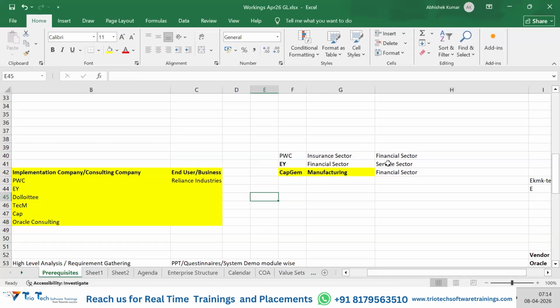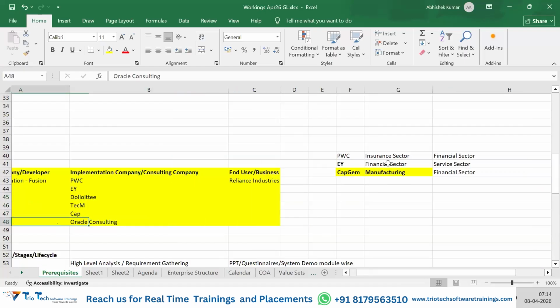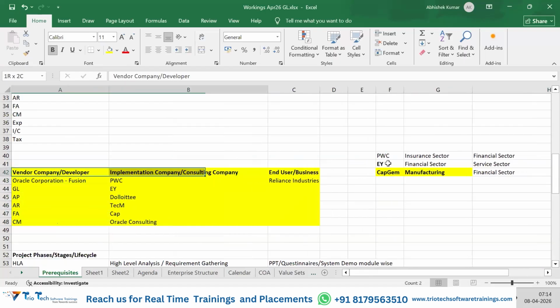Right. So we don't just call it configuration, we call it overall implementation. That includes your configuration, your solution designing, and all relevant support and related activities. Correct. So that is how it works, where a chain of multiple companies or corporations come together in the overall cycle of the implementation. So this is how it is going to work.